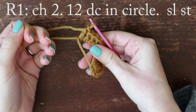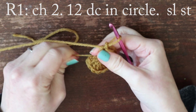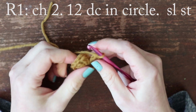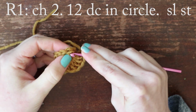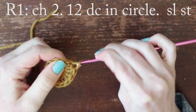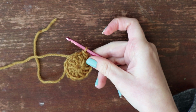Now you're going to pull on your tail to cinch it up into your little loop. And then you're going to slip stitch into the top of this first double crochet. And that is the end of round 1.